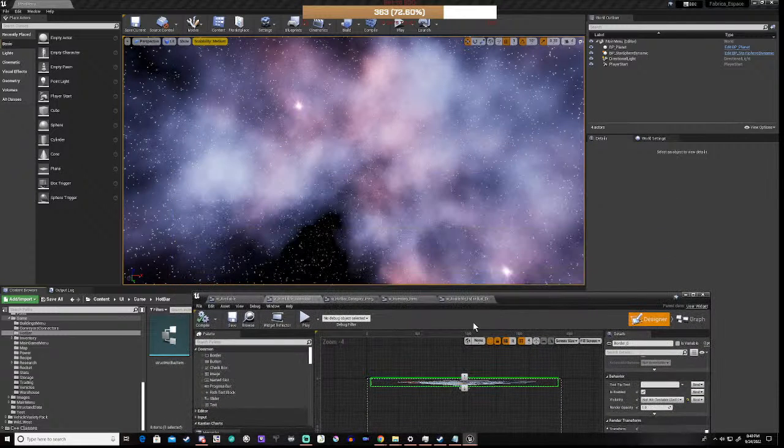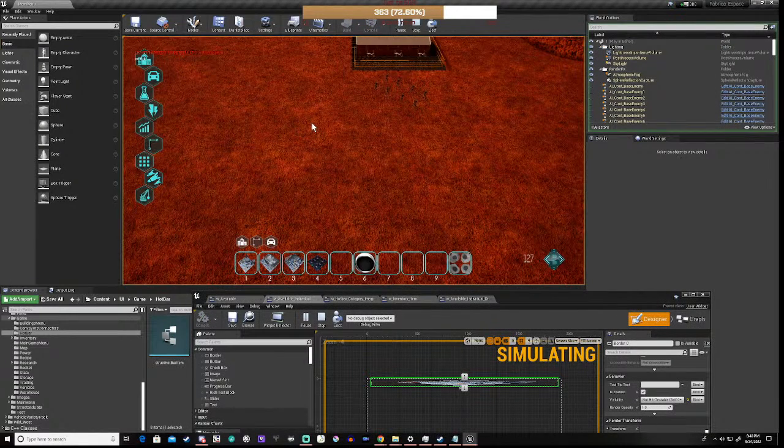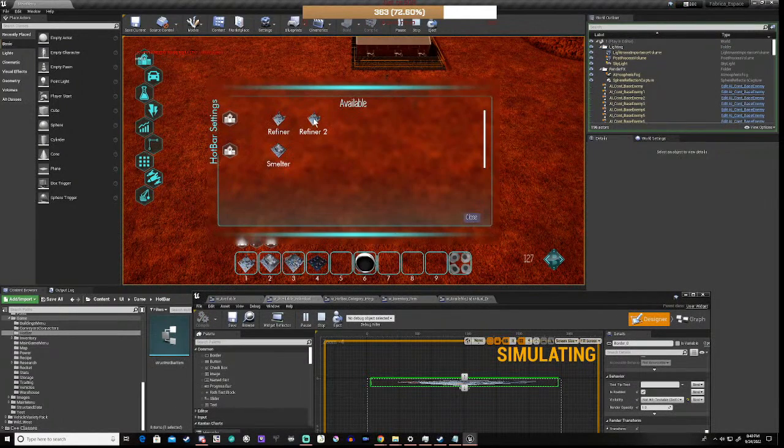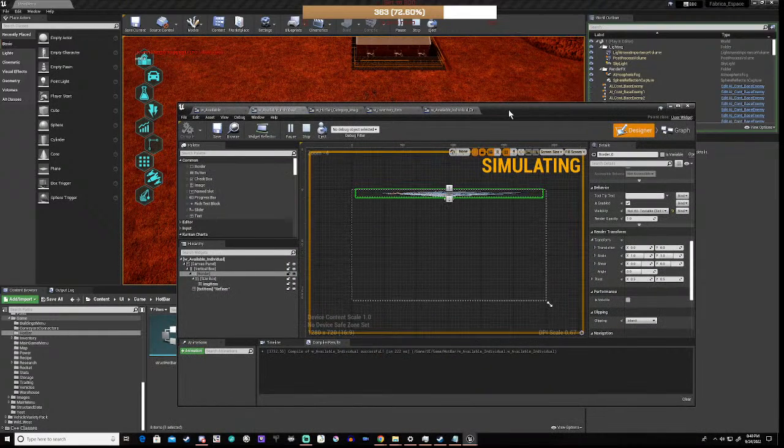Okay, so let's see if this initiates our drag drop then. Apparently not. Apparently not, which is awesome.